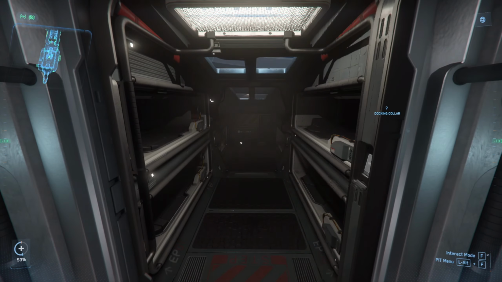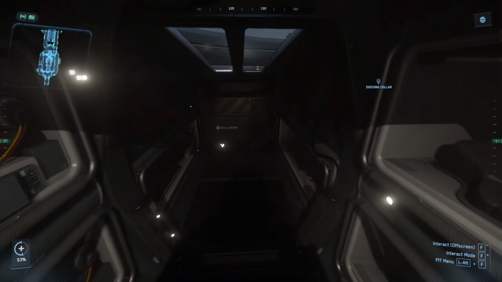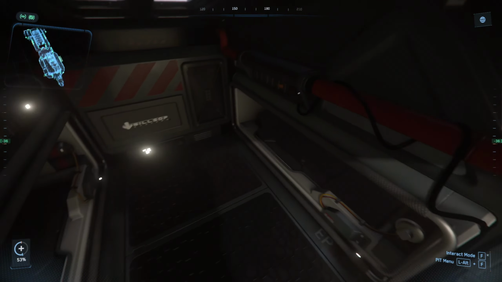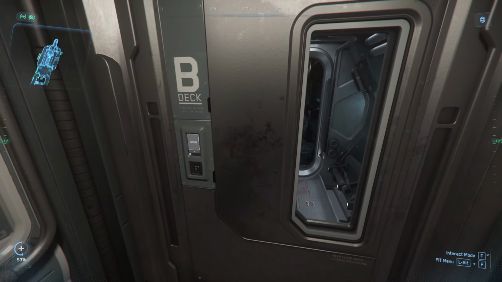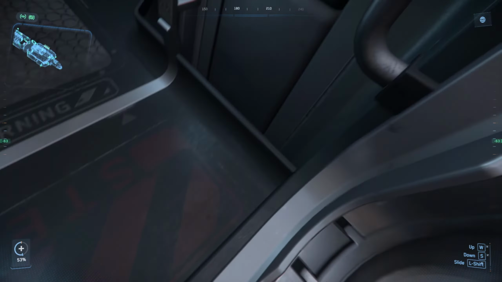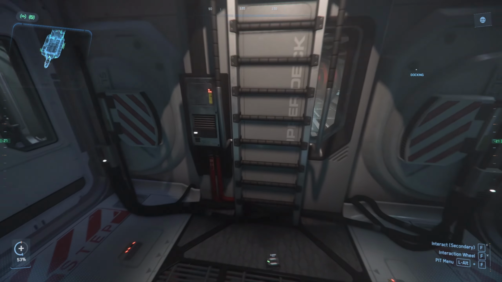This is awful today. And here we have the bunks. We got 1, 2, 3, 4, 5, and 6. I feel sorry for anyone sleeping on the floor. That's just my opinion. That is the Aegis Retaliator, and I will be back with a new ship, or a different one, I guess.